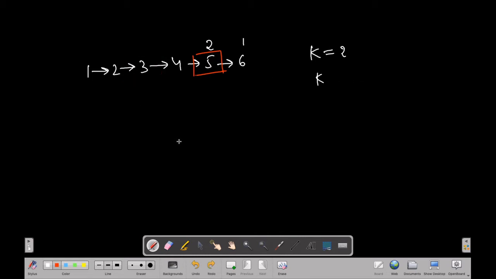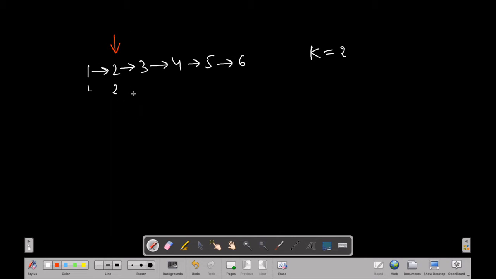So let's see how we are going to do it. Okay, now here we have our linked list. Now what we will do, we will set our first pointer at that point in the linked list where k is 2, but from the beginning. So if we traverse till k from the beginning, we got 1 here and then we got 2. So this is the position of k from the beginning of the linked list. So our first pointer will be set here.